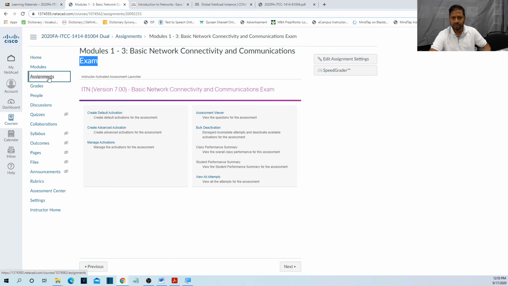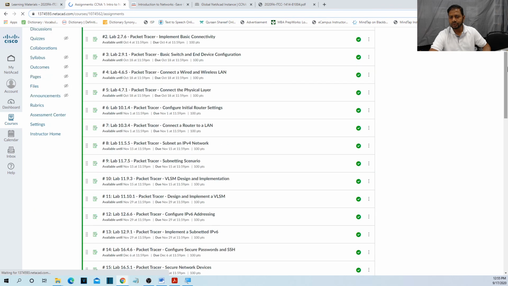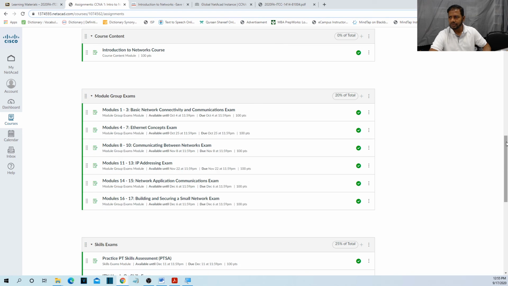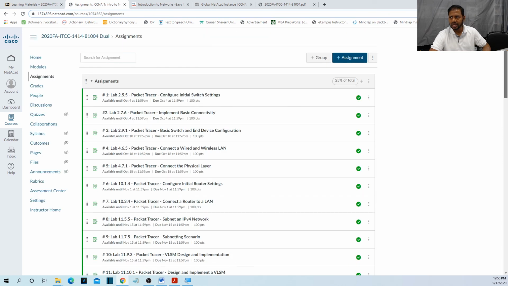Go back to assignments again to see the list of assignments. So that's where you go to do your lab, and that's where you go to do your exams. I hope that it helps you, and gives you at least some idea. You need to come more and more every single day and be more familiar with this NetAcad. This is clumsy, but hey, you've got to use it and just be content with that for right now.